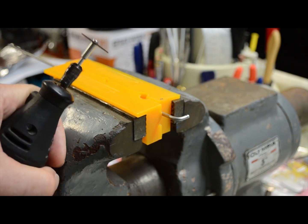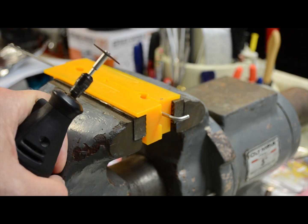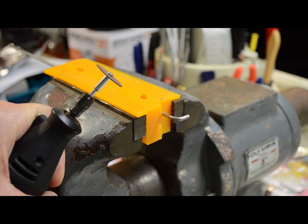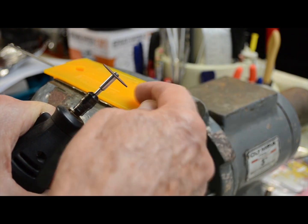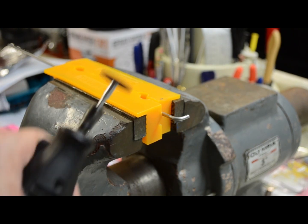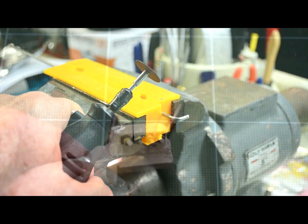So I've got it cinched up in this little soft jaw that I've got in a big vise. This thing isn't going to move on me. And I'm going to cut the small end off before I cut the larger end off, because this way I've got a little bit more to hold. So I'm going to saw this thing off and we'll take a look at it.